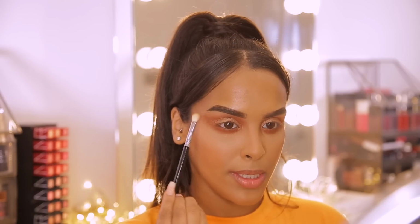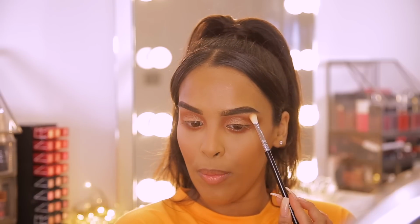I don't want it to be intense. It's on my brow bone. I want it to be quite airbrushed. So it's good with a fluffy brush, but I don't think that it would necessarily work on the lid. I don't think it's that pigmented. It's my least favorite of the colors that I've used so far.